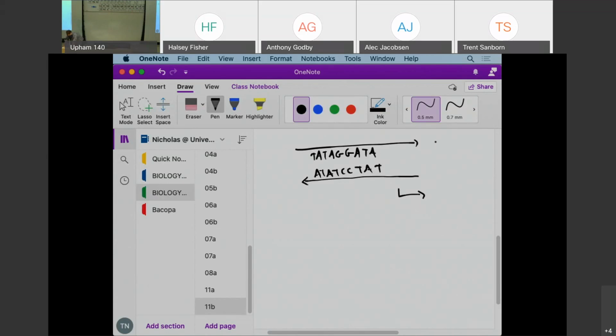So the coding strand ends up running in the same direction as the RNA molecule will get made, right? So direction, I'm talking about the 5' to 3' direction. The RNA molecule is made in the same direction as the coding strand. And the arrows help out here. So I told you that we are reading left to right because of the sequence of the promoter. Everything's going to happen toward the right direction.